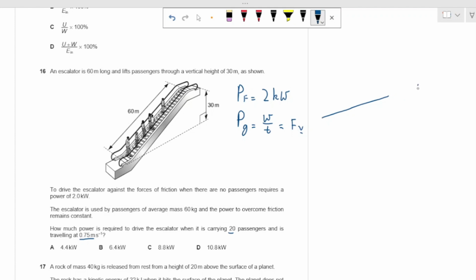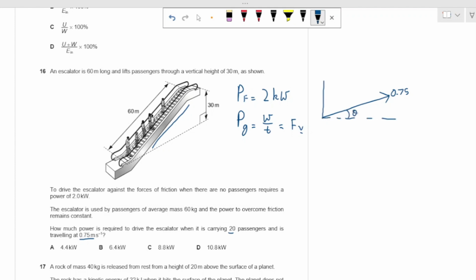And we know gravity always acts downwards. So we need to find some velocity that is also acting in that plane. Doesn't matter upwards or downwards, but it must be acting in that plane. Currently, the passengers are traveling at 0.75 meter per second, but at a tilted direction. Note that the 0.75 is like this. So we can find the vertical component for this, but we do not have any angle.